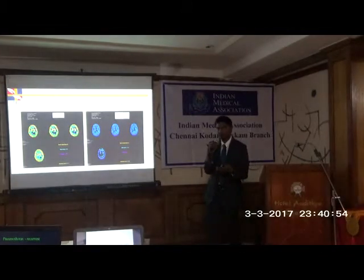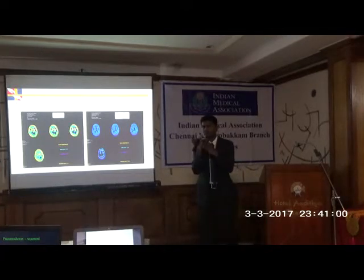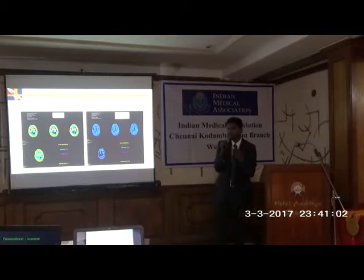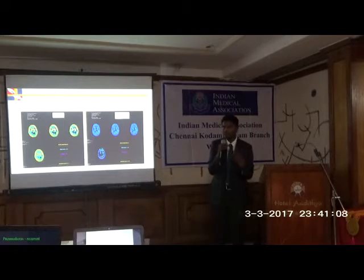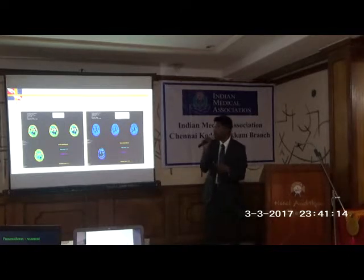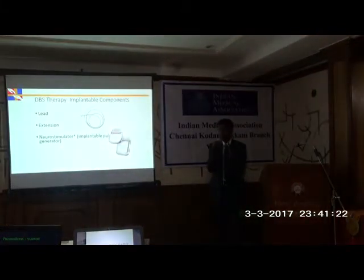Sometimes it becomes very difficult to judge whether a patient is on the typical Parkinson's path or whether they will turn into Parkinson-plus disease. Initially they all look the same, but over 8 years, PD-plus patients rapidly progress and die. To differentiate them, we use advanced scans called the ProDaT scan, which shows a difference in dopamine uptake and can differentiate early PD from Parkinson-plus disease.